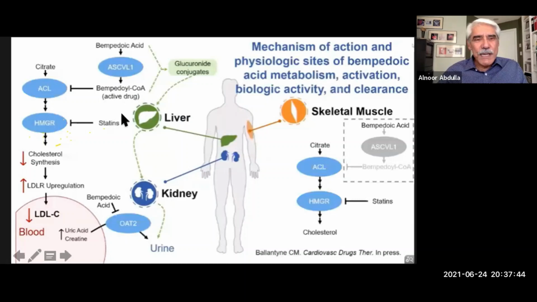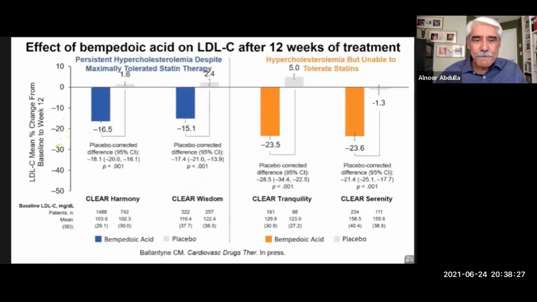Well, why do we need it? We need it because it does its job in the liver, because it has to be conjugated, made into an active drug, and that conjugation process only occurs in the liver. And I told you that cholesterol is made in the muscle and intestine and skin and other places. And statins go there and they do their metabolic activity in the muscles. Bempedoic acid cannot do that in the muscle because it doesn't have the enzyme there to activate it into the active drug. So it does nothing in the muscles. And lo and behold, wouldn't it be amazing if it were a statin without any muscle side effects? And this is what the hope is for bempedoic acid.